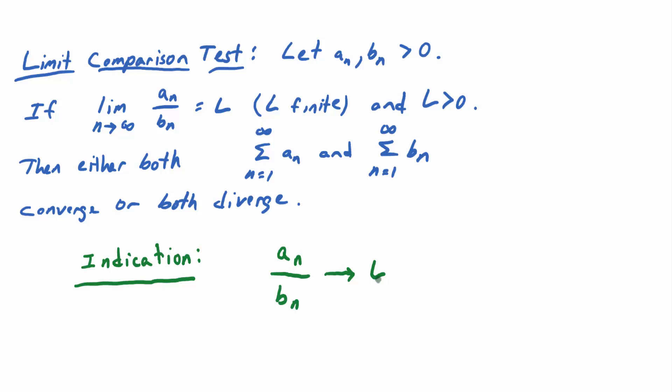couldn't you say a_n over b_n is approximately equal to L? Well, isn't that what we mean when we say a_n divided by b_n converges to L? We mean as n gets bigger, as n goes to infinity, a_n divided by b_n gets arbitrarily close to L. So I could say this. To make you guys believe this one's true, I could say since a_n divided by b_n converges to L, a_n divided by b_n is approximately equal to L for large N.